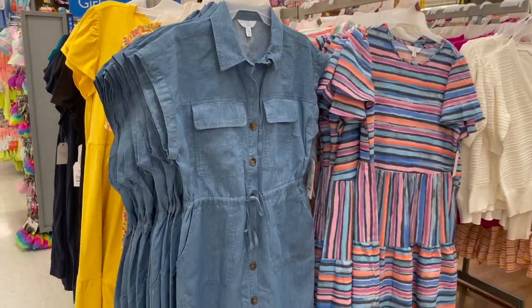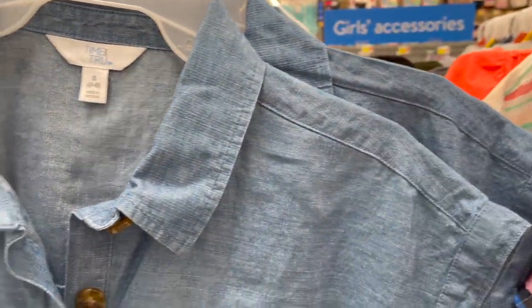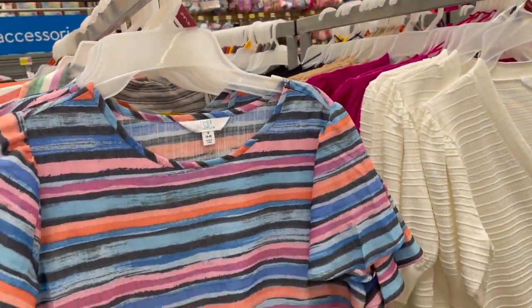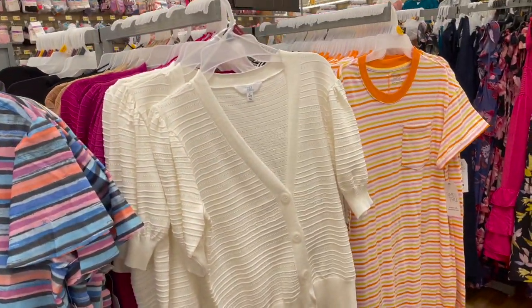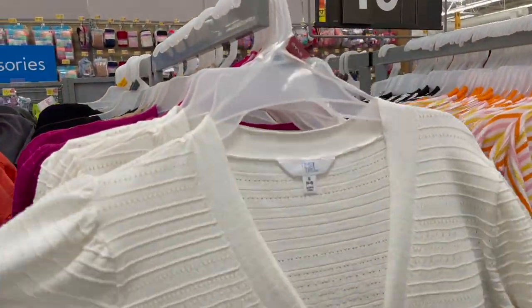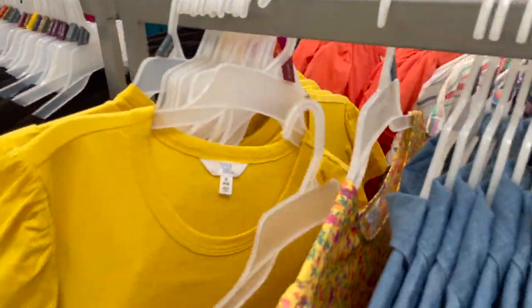I'm loving what I'm finding here today — let's keep shopping! Okay, this super cute denim section. I'm going to be honest: I never used to like denim, but now it's my jam. I can see that little denim dress to the left with a pair of red heels and a pop of a red and navy brooch — I think it's so cute. And you can never have enough cardigans to go over the top of summer dresses, so definitely check out this section!